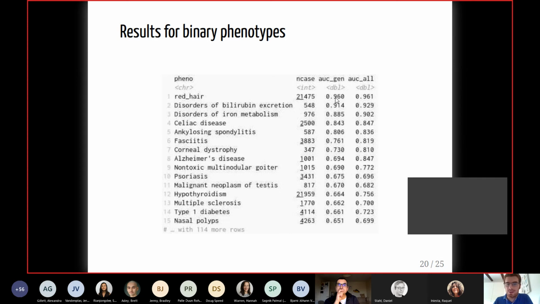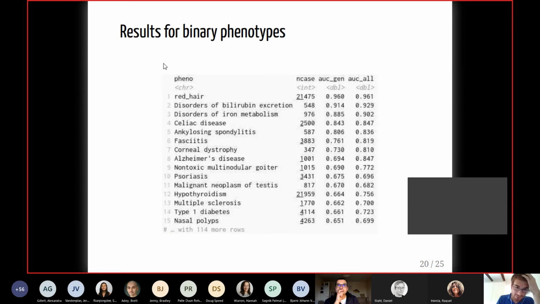The third column is the area under the ROC curve with the score using only the genetic variants. And then on the right is the score using all genetic variants plus all the covariates like sex, age, and the principal components. And the second column is the number of cases I have in the data.